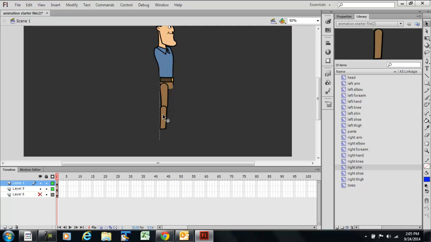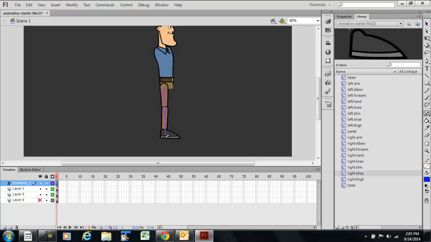That in place, and I've got a right shoe, and next I'm going to add the bone tool. So I'll drag from this one, thigh bone connected to the shin bone to the ankle bone.